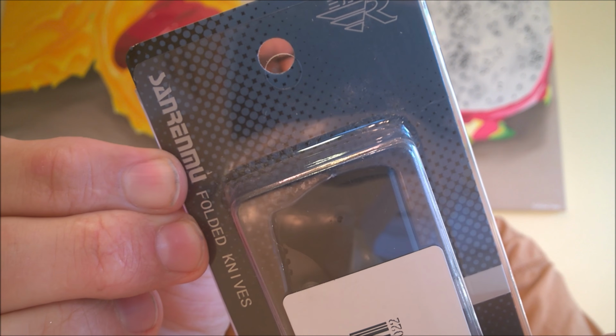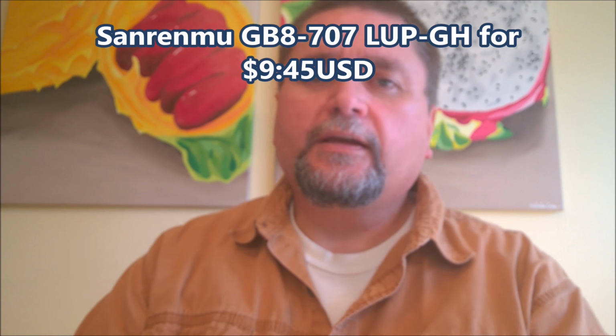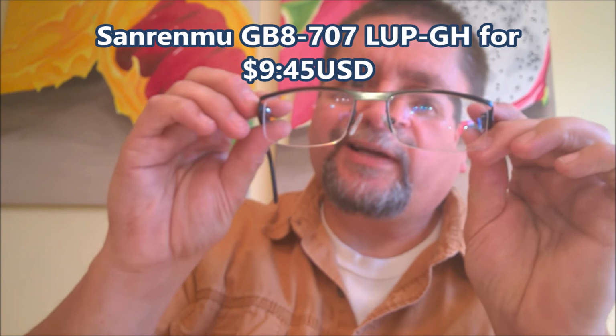All right, this last package feels more like a box that might have a knife. Let's see what's in there. I didn't think I cut it open, but I did. A piece of paper in the way again. Also from Sanrenmu. Model GB8-707. I'm not even 50 years old and I've already got trifocals. Oy vey.